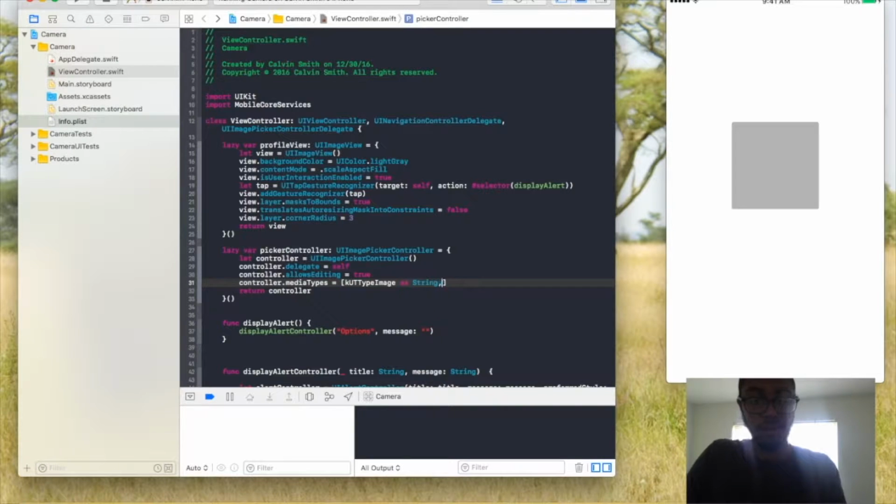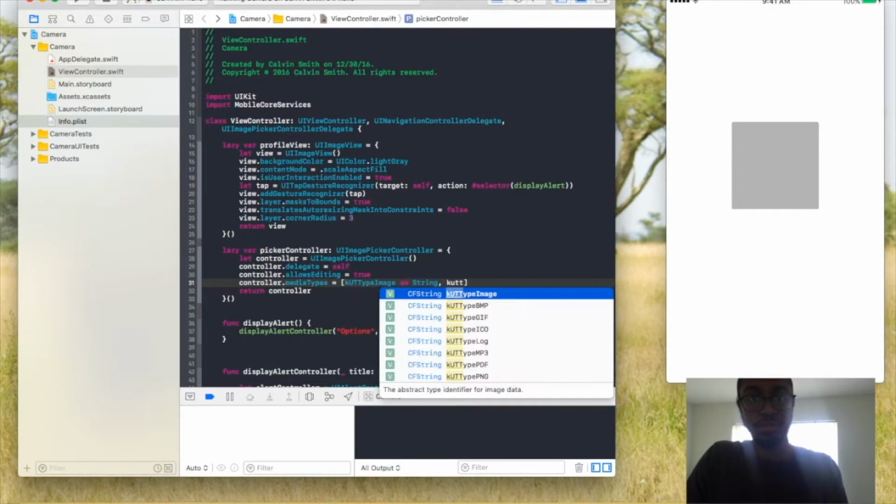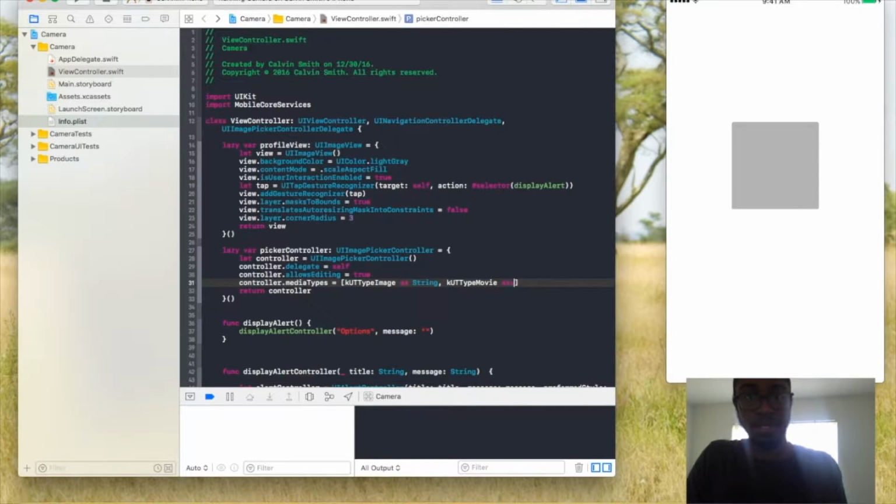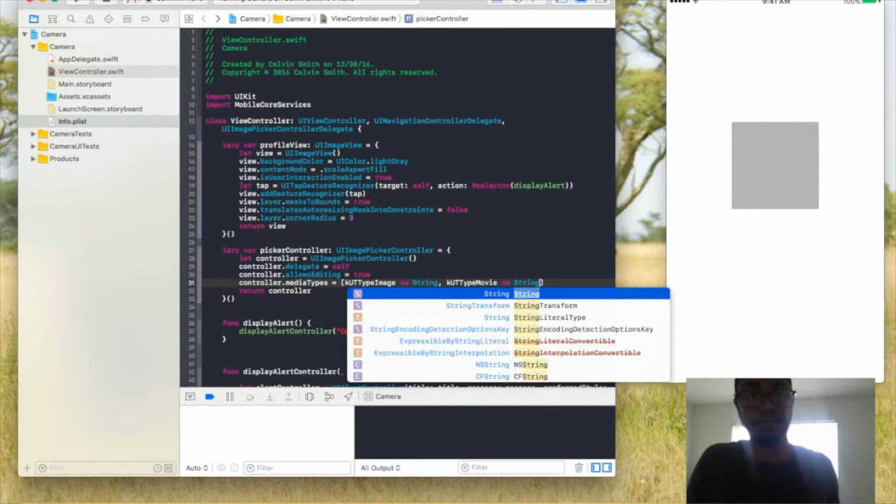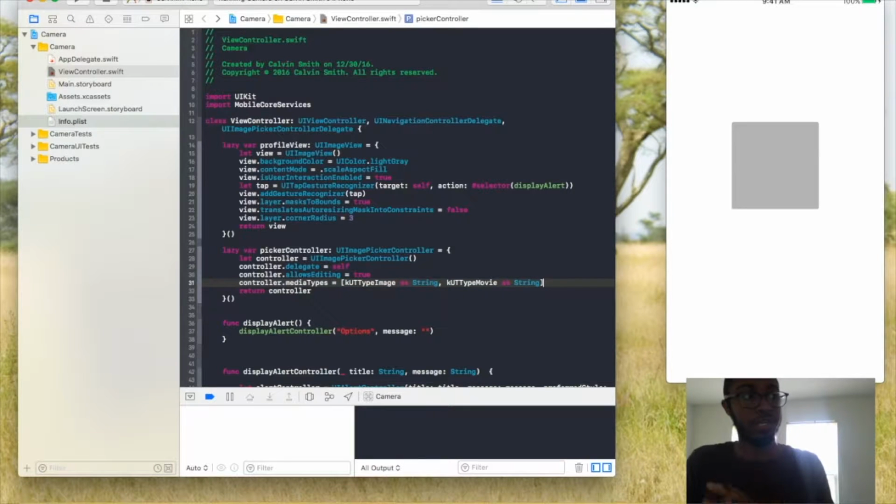We have kUTTypeMovie should come up. Let's see, kUTTypeMovie as string. So now we have our picker controller defined.